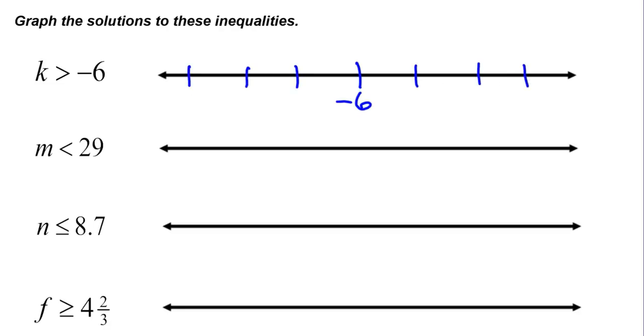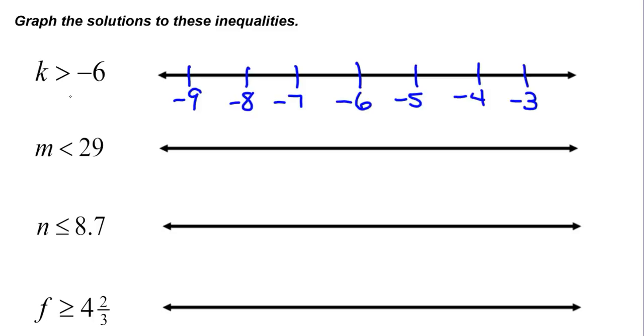Don't just put -6 on the graph and call it good. And then actually label these. This would be -7, -8, -9. Just kind of give the viewer an idea of where you're at on the number lines. Okay, this gives me a good idea of where I'm at on the number line and gives me some idea of scale. So don't get lazy on your number lines.